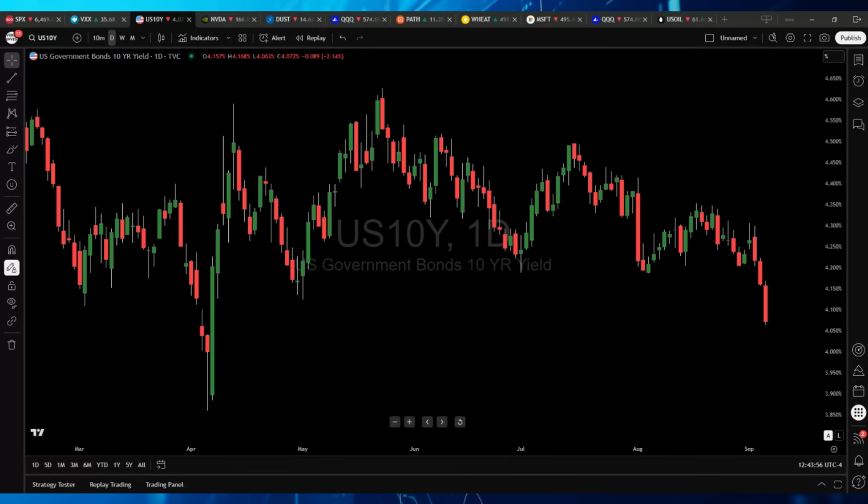Here it is, folks. And again, the first thing we see is that the yields on the 10-year have collapsed over the last 3 trading days. This is a daily chart, so each one of these represents 1 day of price action in the 10-year yield. 3 days ago, we topped out at 4.3%. We currently made a low today of 4.06%.